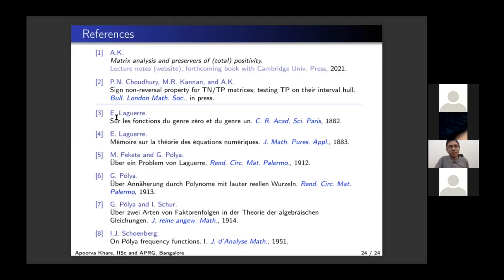And now for the history. So Laguerre, this is the paper where Laguerre developed the Laguerre-Polya class, the entire functions of genus 0 and 1. This is the thing where he developed the extended Descartes' rule of signs, took it ahead. And this contains the seeds of the variation diminishing property for the exponential, for the Polya frequency sequence, which are the coefficients of the exponential. Fekete said that Laguerre claimed this but didn't prove it. Fekete proved it here. Polya here developed the Laguerre-Polya class in a little more detail. Polya and Schur developed the theory of multipliers.